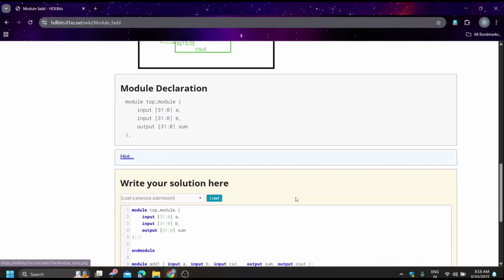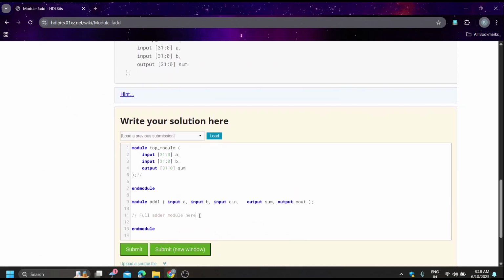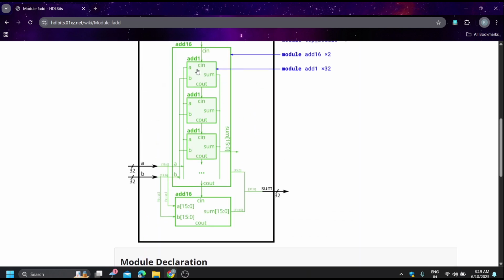So I will write the code here. We will first write the code for the full adder, the add1 module. This is the module with two inputs A, B and Cin as one input, so three inputs in total.